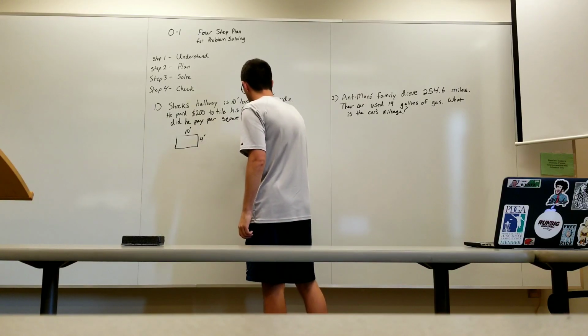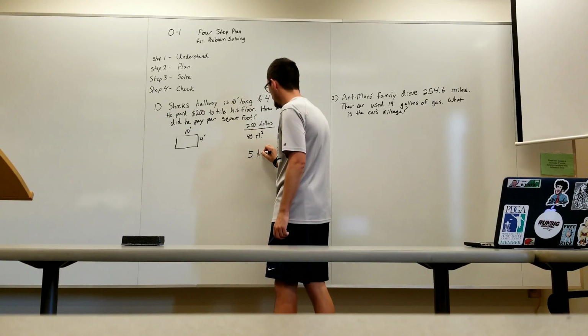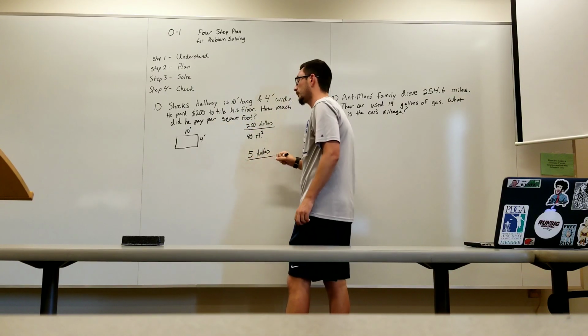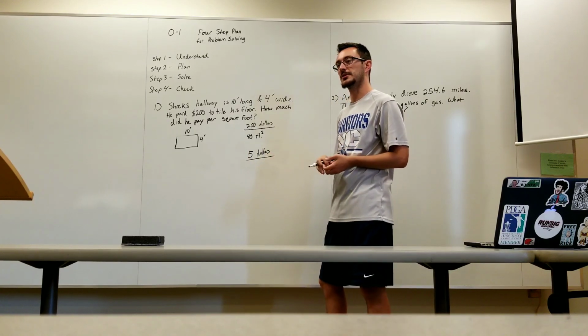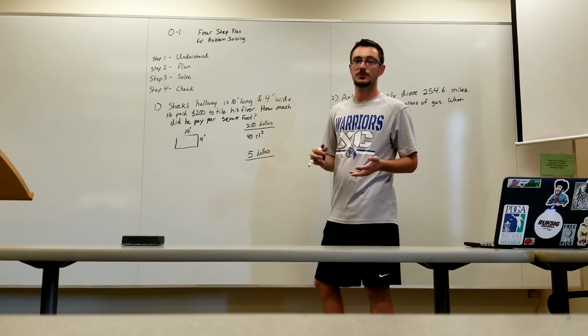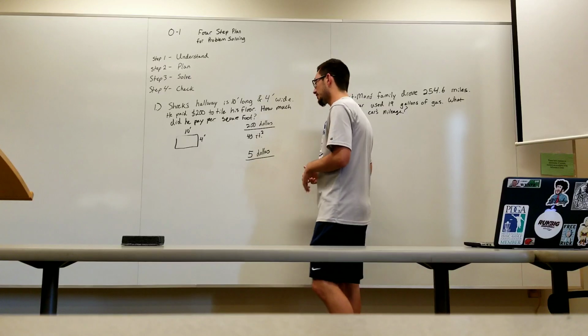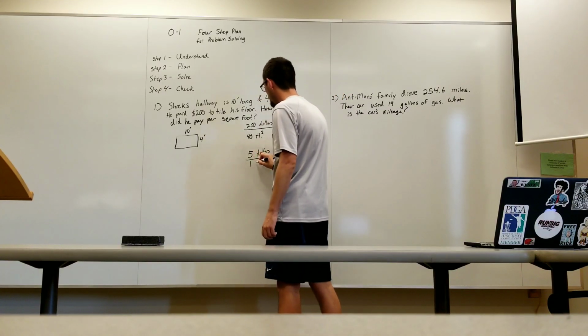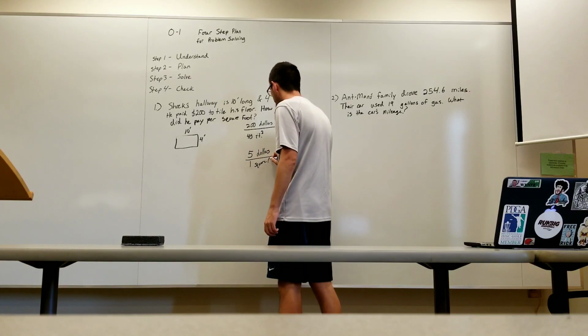So I would have $5 per square foot, or if you want to keep it in this form and start to think about things as everything can be written as a fraction, at least all these rational numbers we have, and we'll talk about that later. $5 per 1 square foot.